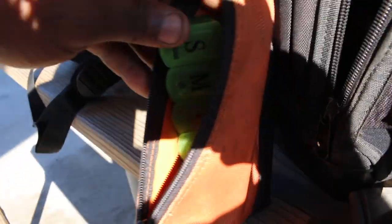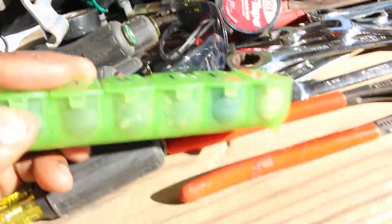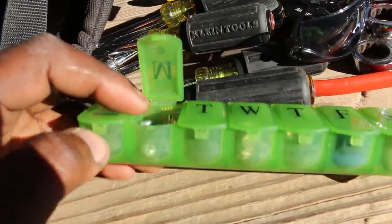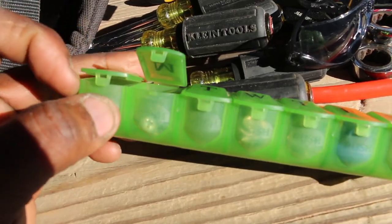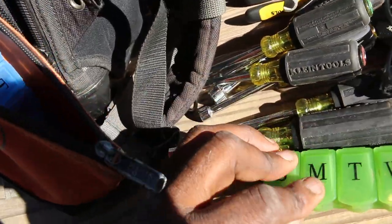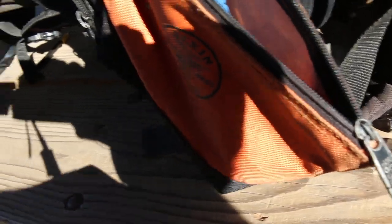Also got this little bag on the side. This is where I keep my peel poppers. Got all kinds of different screws and bolts — just don't have to run to the truck. This saves you a lot from running to the truck. Schrader valves, screws, bolts. I keep a bag of these with all different things in them — valve caps, Schrader valves, everything. I keep everything in my bag.